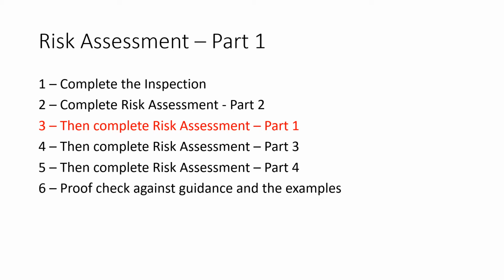Part 1 is looking at the introduction and things like that, so it's actually easier once you've done your inspection and your risk assessment part to then write about the areas you inspected. It's a little bit easier than doing part 1 first. After this we'll do part 3 and part 4, part 3 being the longest part, which you do need to make sure you allocate adequate time for, but that will be in the next video.